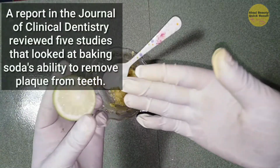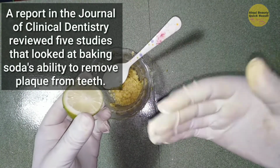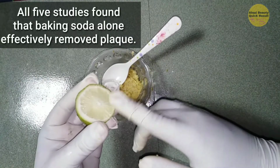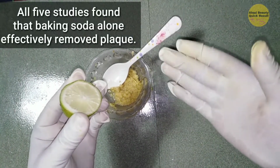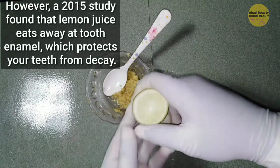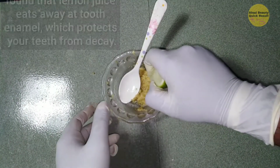Third, we need lemon. A report in the Journal of Clinical Dentistry reviewed 5 studies that looked at baking soda's ability to remove plaque from teeth. All 5 studies found that baking soda alone effectively removed plaque. However, a 2015 study found that lemon juice eats away at tooth enamel, which protects your teeth from decay.